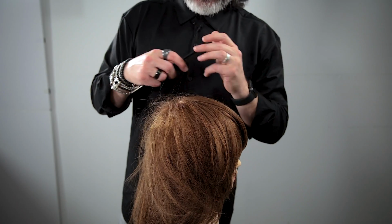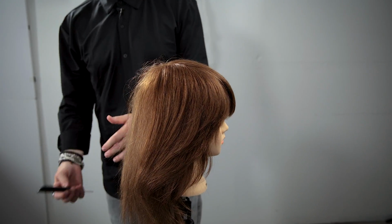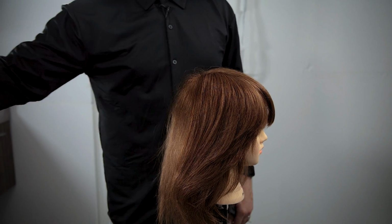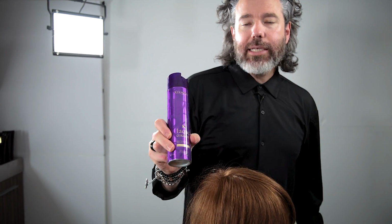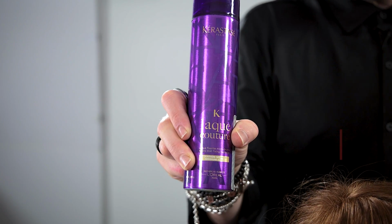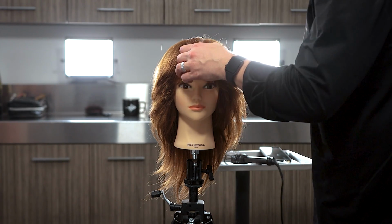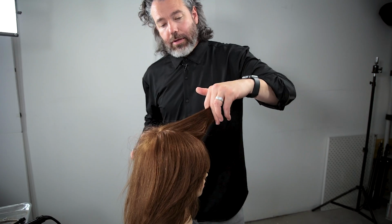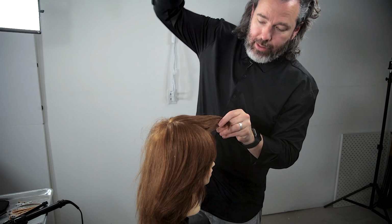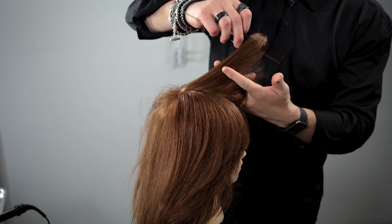Before you start doing anything like this, one of the things you'd like to do is use some sort of hairspray, something that is going to help protect the hair from the heat. This is also gonna make it to where we can get more hold. So I'm gonna take a section like so. We're gonna spray the front, the left side, and the right side.